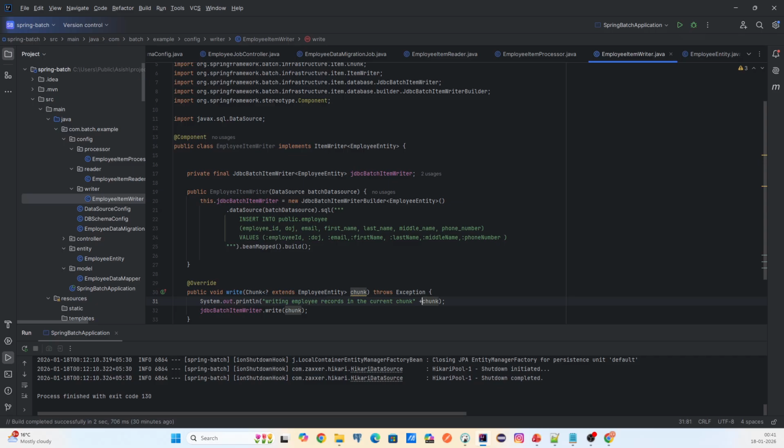Don't use System.out in your production system; always prefer the logger. If you don't know logging, then go ahead and learn the logger as well.